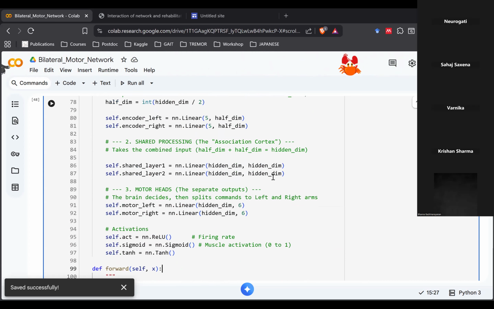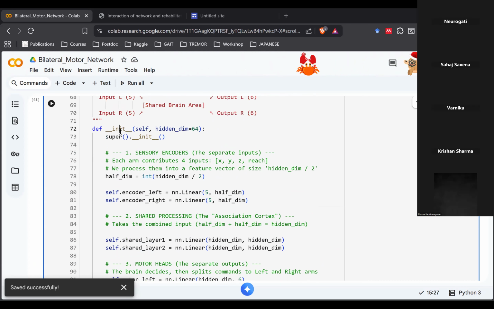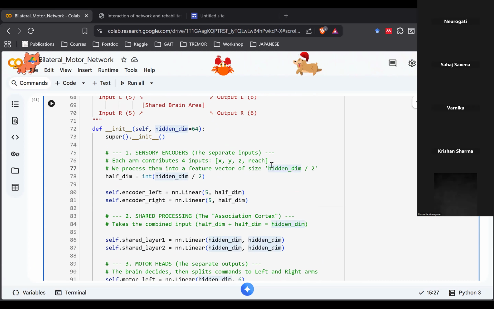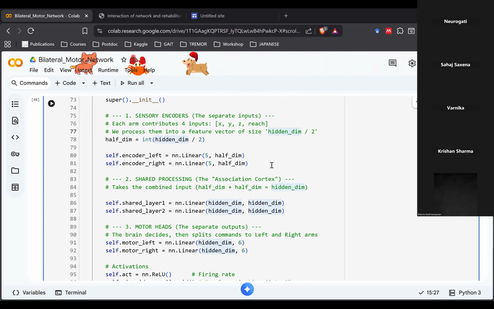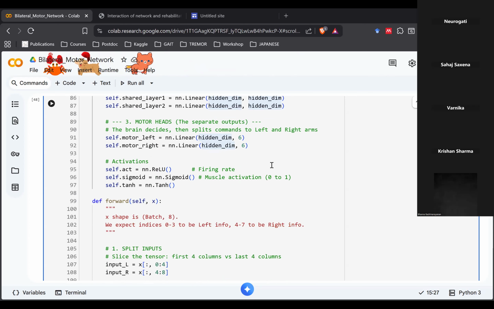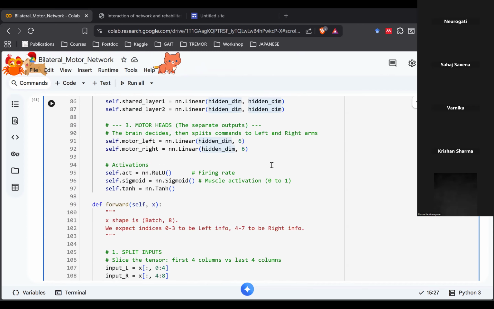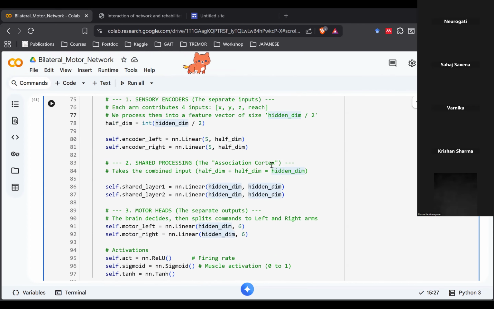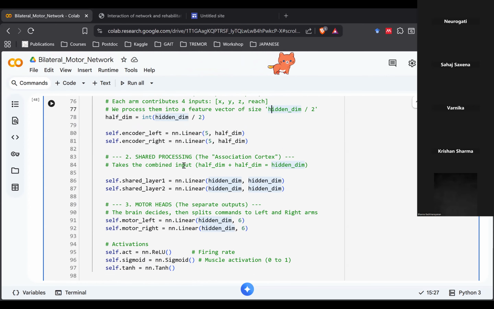This def init function is where you're declaring the network. If you think of a neural network like a graph, this is where you're telling what each node in the graph looks like.